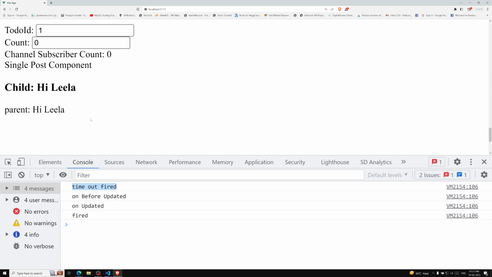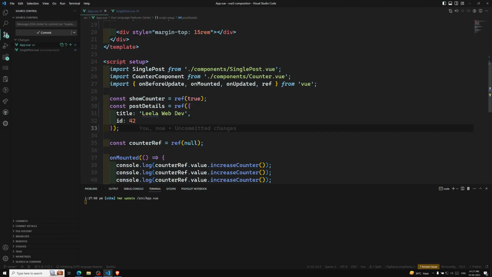Why? Because we don't have control over the property value. The child is able to mutate this parent value, and the parent is also able to change it. But we should make it in such a way that only the parent has to change that one. And when the parent changes, automatically the props will be triggered. It's not a problem. So this is one thing you need to understand. This is how the limitations you will have in the props thing.